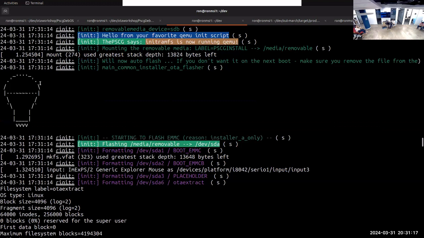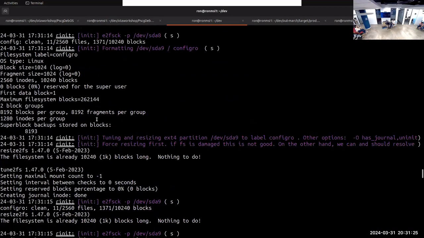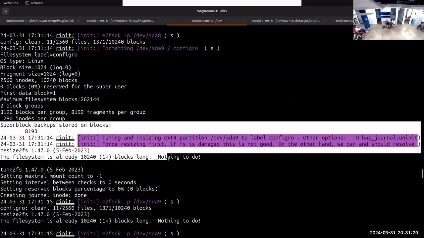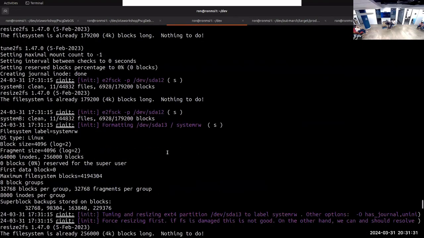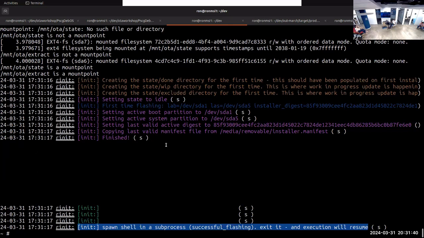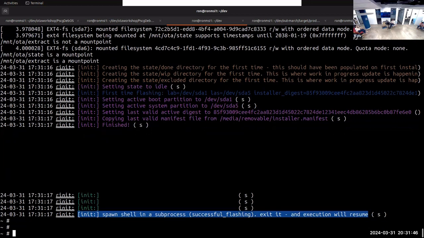So it's going to say, this is like a light, maybe a letter or some note, and it's going to say, hey, I'm going to go and flash some things. I'm going to do FSCK, I'm going to do resizing of partitions, and I'm going to do everything that a flasher does, okay? And then if all is good, I'm going to say, hey, I'm done. So if I do that, and I added in the system some, it's not breakpoints, it's some stop points via kernel command line, hey, you can stop here or you can stop there.